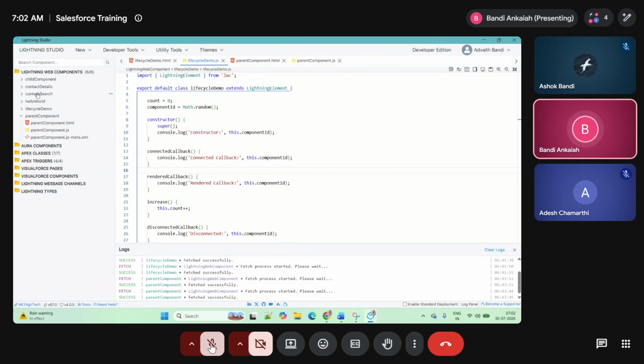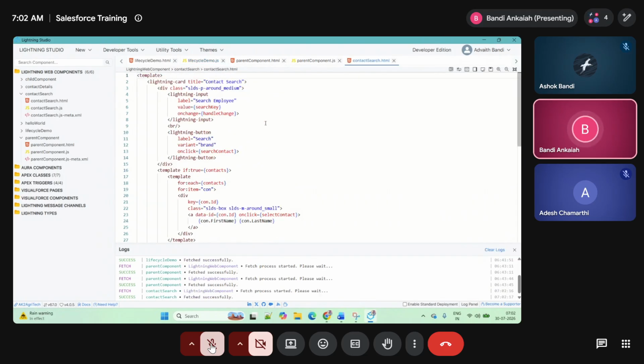There will be a contact search LWC component. In the LWC component, I added a lightning input, which is the search contact. I made it as employee; I will rename it to contact.